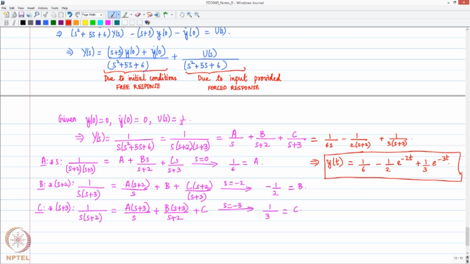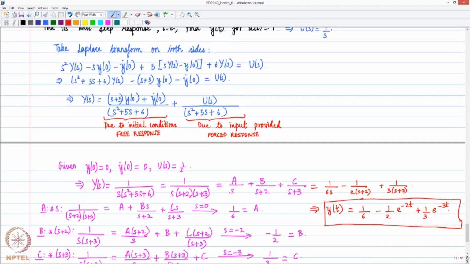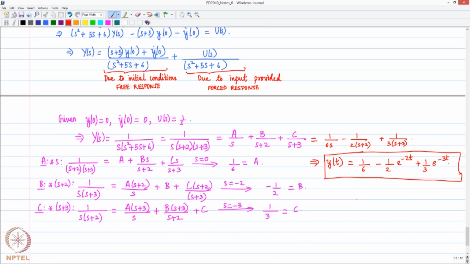Okay, so we see that the process of calculating the solution to the ordinary differential equation becomes pretty simple, right, because we are converting the ODE into an algebraic equation, and then we process that, right. So that's how we are going to use Laplace transform to our advantage, right.